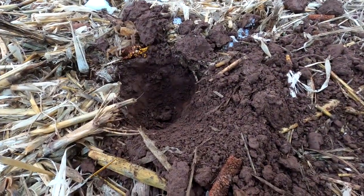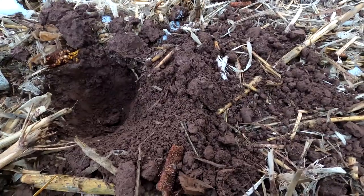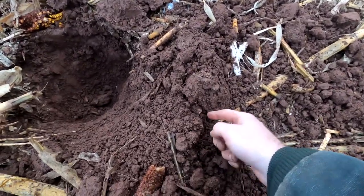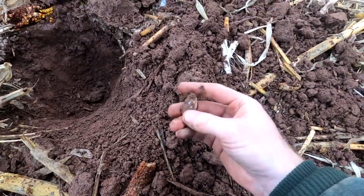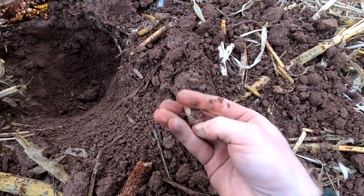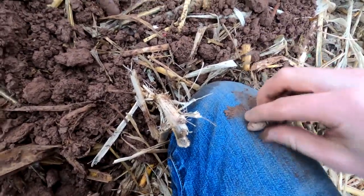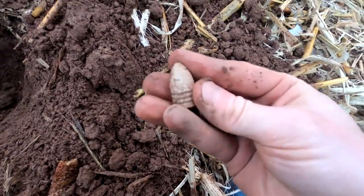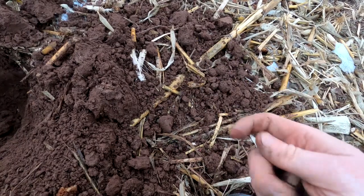This one took me quite a while, but I see white and I have a pretty good feeling I know what it's going to be. It's right there — you guys see it? Yeah, it is. It's another mini ball. Nice, I don't think it's fired. None of these have really been fired, only a couple. Hit it with the shovel right there unfortunately, but look at that. I'm going to hang around here for a little bit. That's awesome, good find.